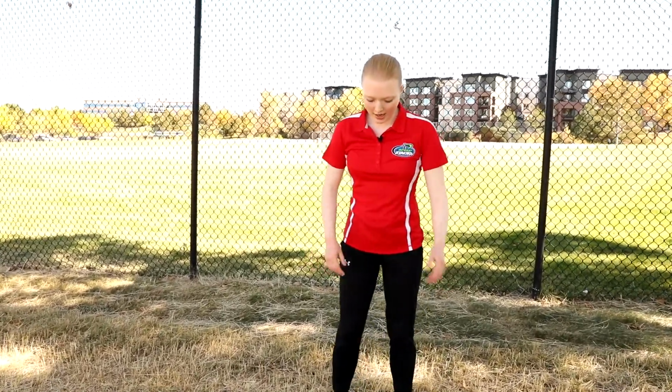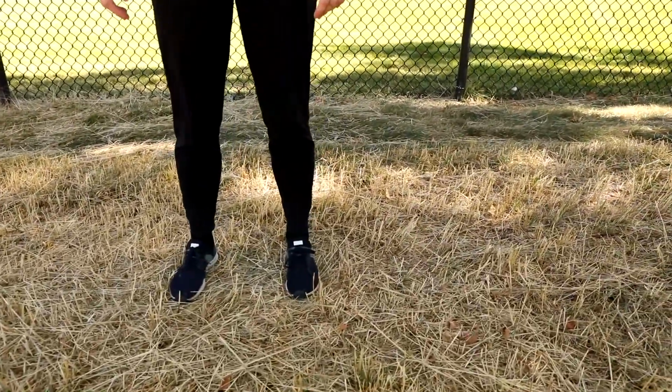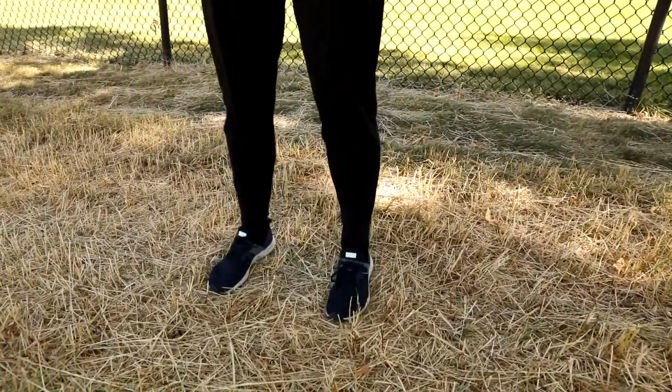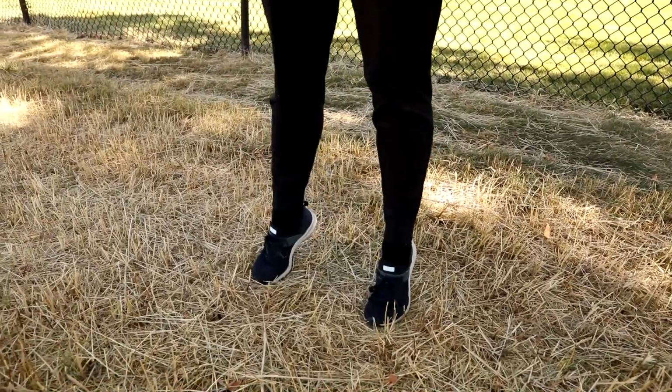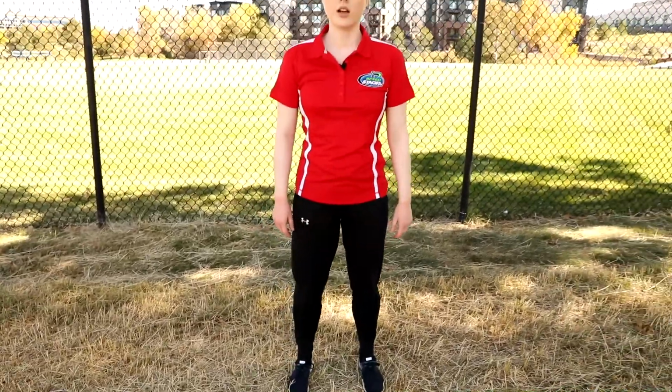Now we're gonna do some calf raises. So I want you to have your feet shoulder width apart, and we're gonna do a few calf raises. So you're going up on your toes, getting our calf muscles warmed up. All right, don't go too fast. All right, now we're gonna do some stretches on our legs.